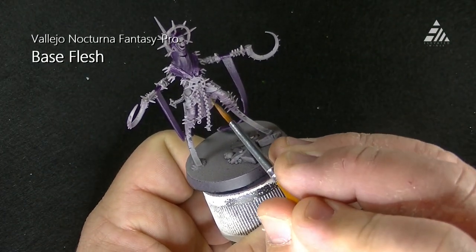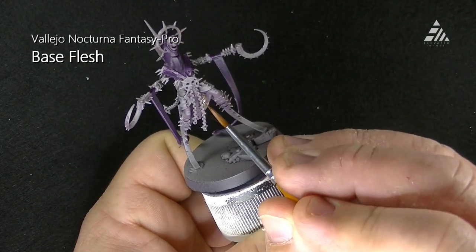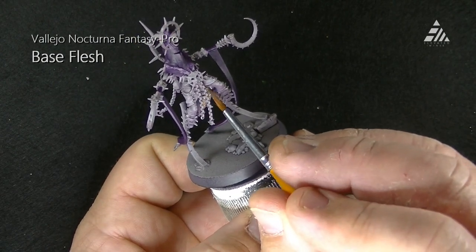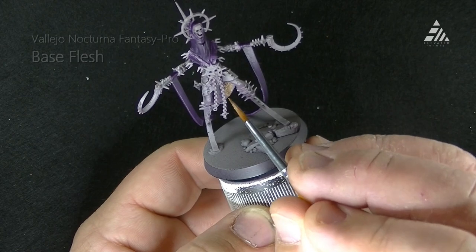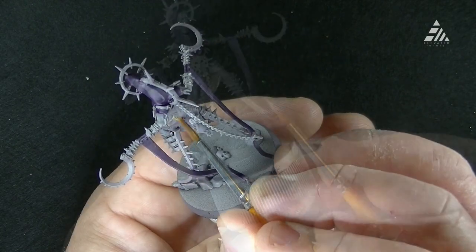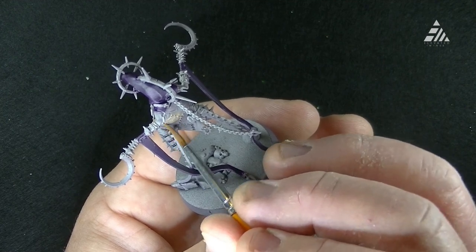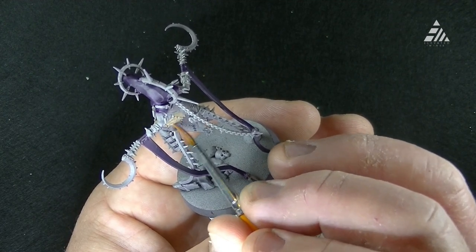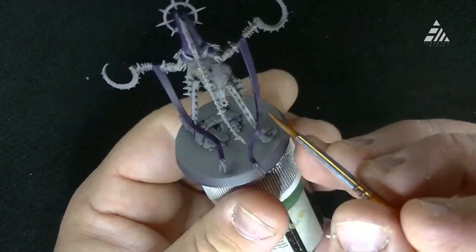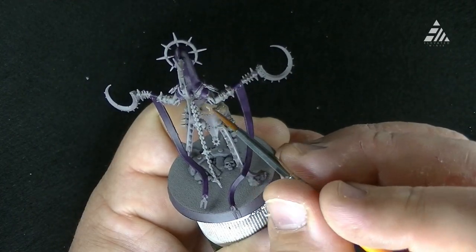And for this skin skirt looking thing, I'm using base flesh from the fairy flesh set, and I thinned it down with a little glaze medium just to keep it nice and thin, and just let those shadows still come through all the highlights. And yeah, I'm really digging these paint sets.